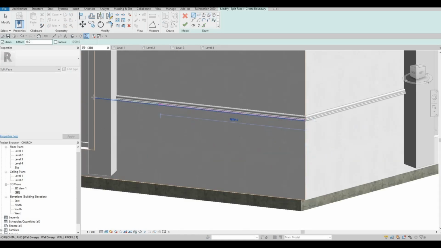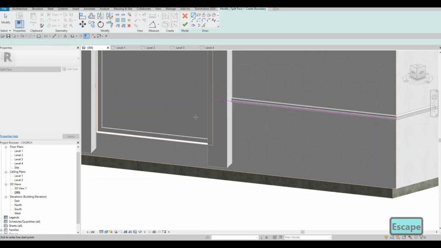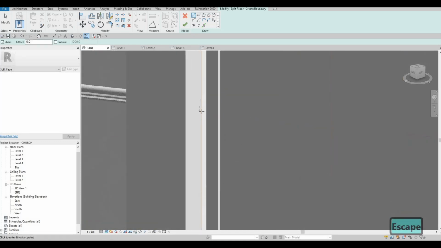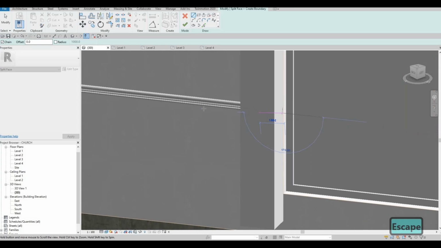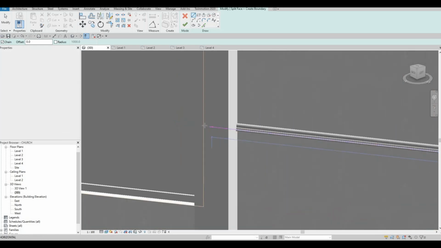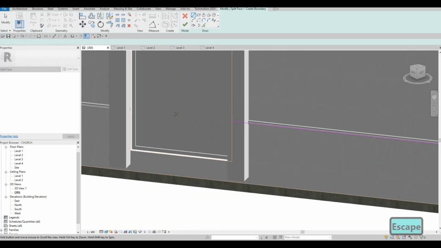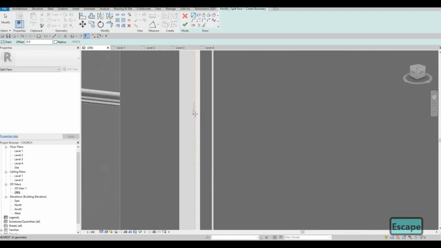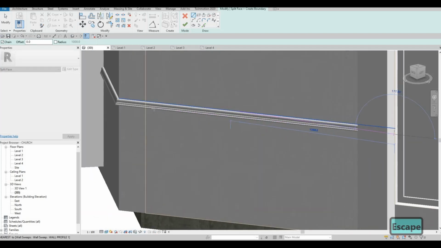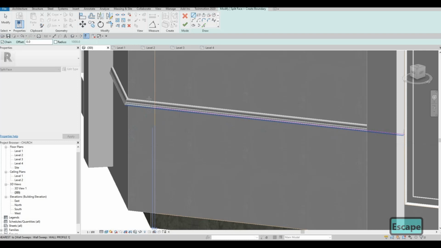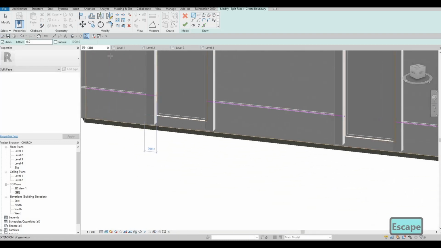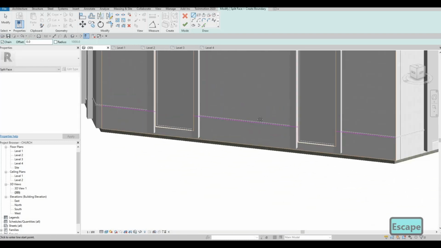So everything is repetitive at the moment, but I just want you to practice on this as well, so that you know how to use split face and paint, because it's very beneficial, especially if you're trying to present your drawings.